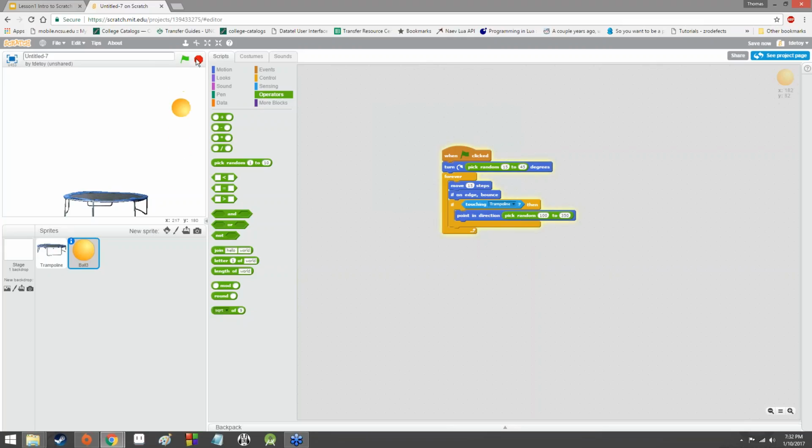So if it ends up hitting the trampoline, it will flip out. Okay, that's not ideal. Okay, that bounced off okay. That did not. So we need to figure out what exactly is going on here. In this case, it's probably better to constrain it to like 145 to 275. Let's try that.